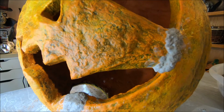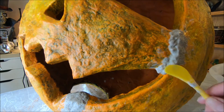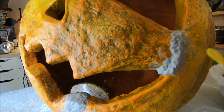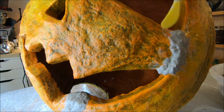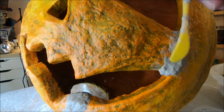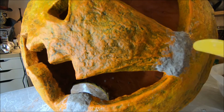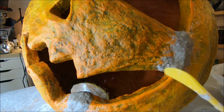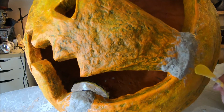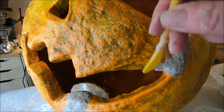I think the hardest part about repairing paper mache sculptures is matching your original paint that you put on it. For me, that's the hardest part anyway, trying to match it. If you have a hard time matching the paint, you may need to just paint the whole thing over.